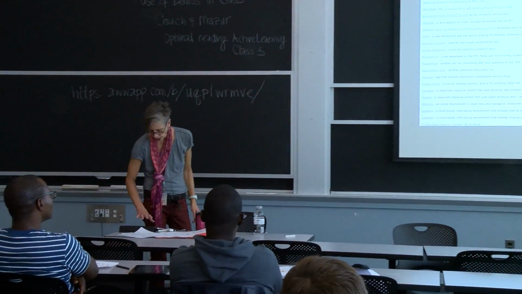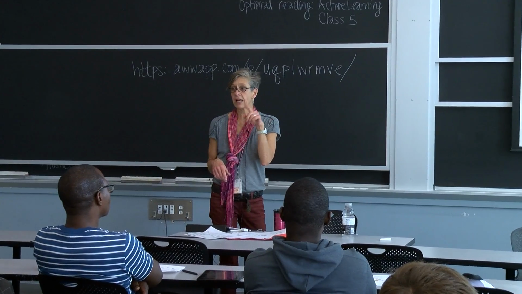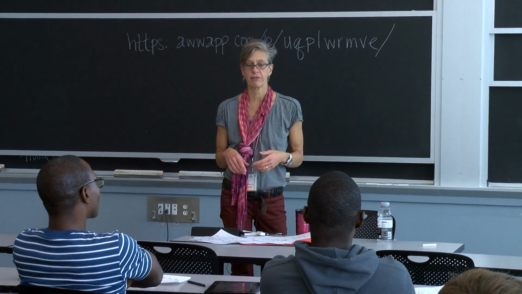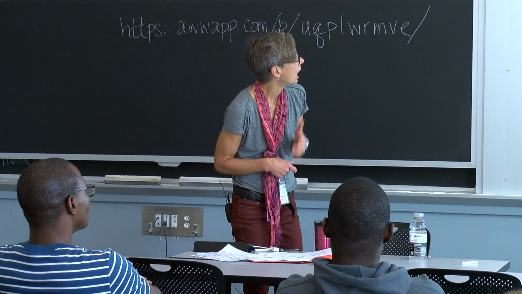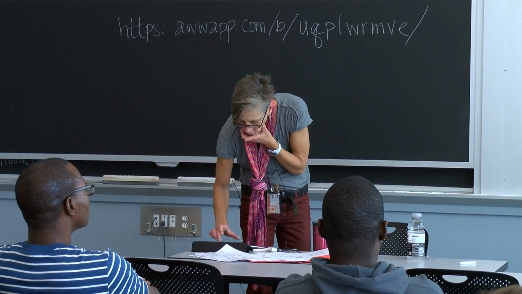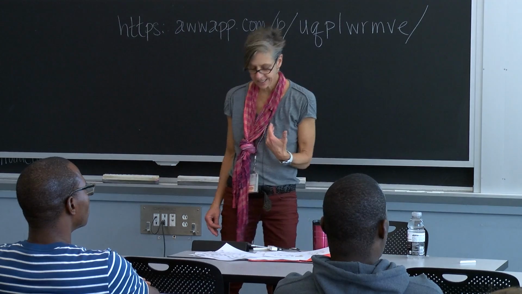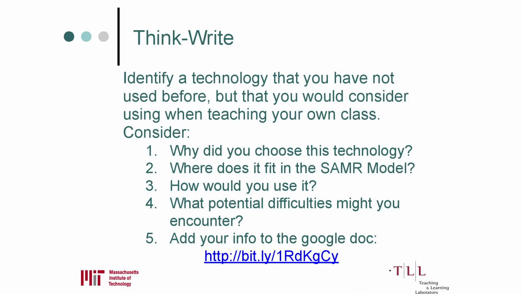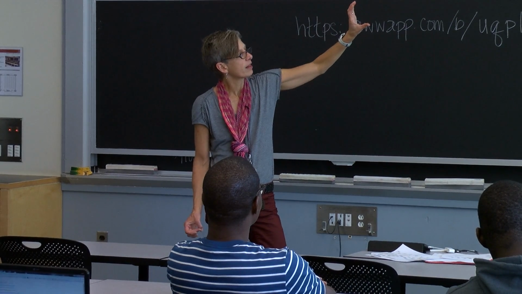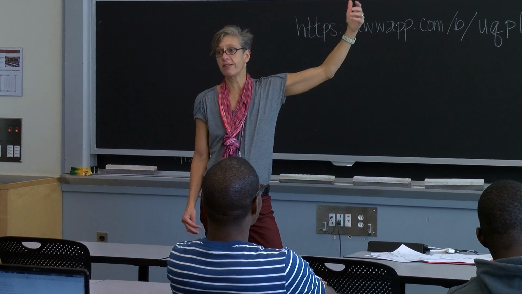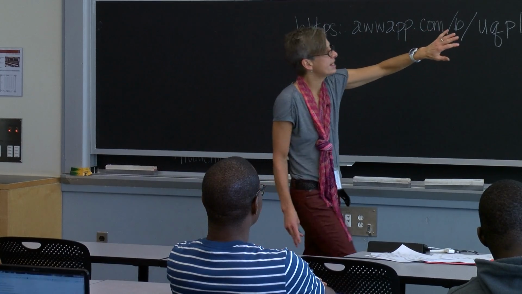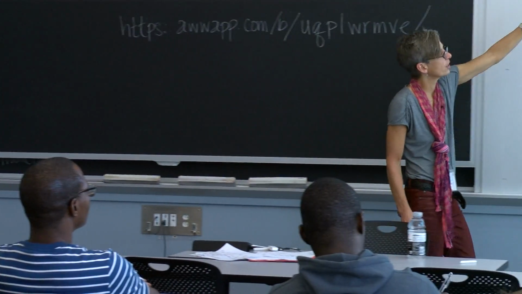There's also, and I'll augment this list. So if you click it again from the wiki, you'll get an augmented list of things, a few things I want to add to it. So now, given your experience in life and the readings, et cetera, I'd like for you to think about a technology that you haven't used before. Actually, what you want to do first is think about a learning outcome. Then you want to think about a technology that might advance that learning outcome. And then just jot down why you chose this technology.